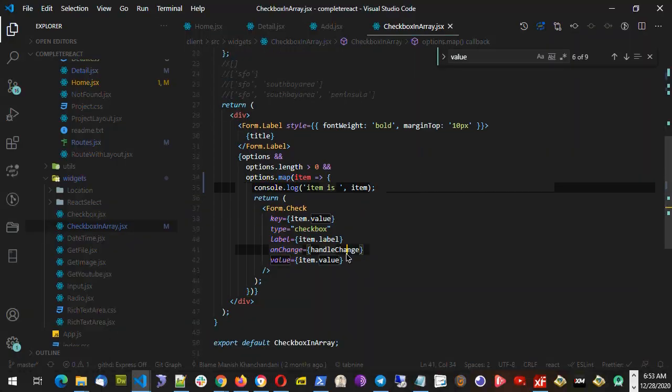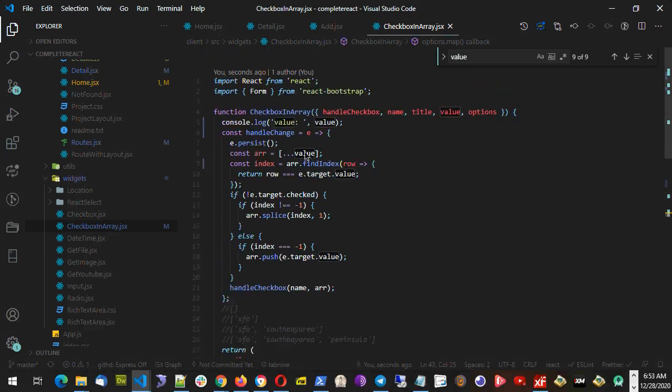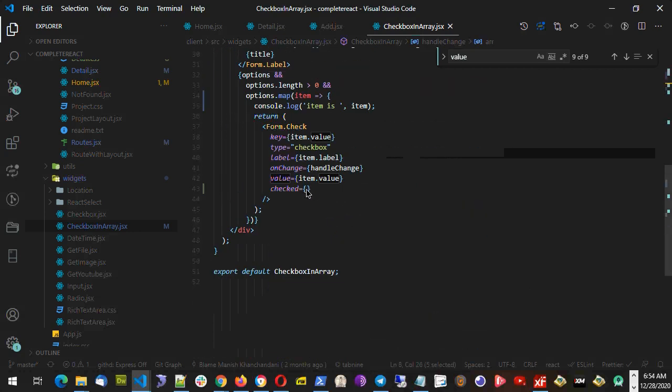So here I will say checked equal to. I'll take this value, this is the array. There is a JavaScript method, includes, which will check whatever we have inside the includes in the array.